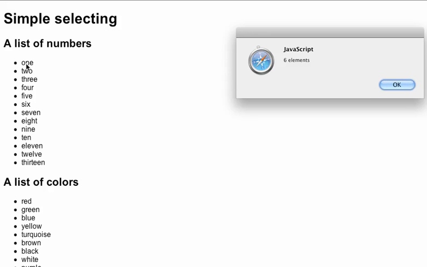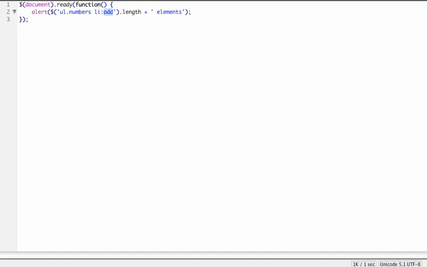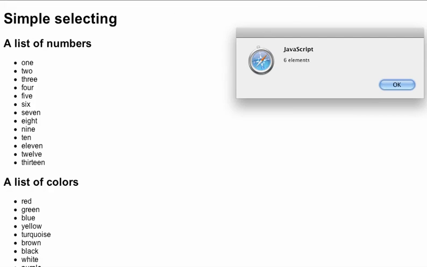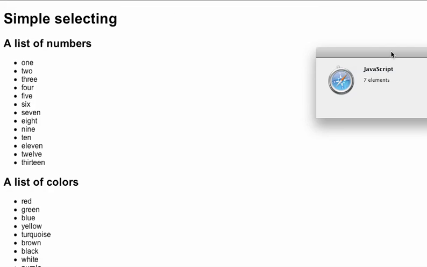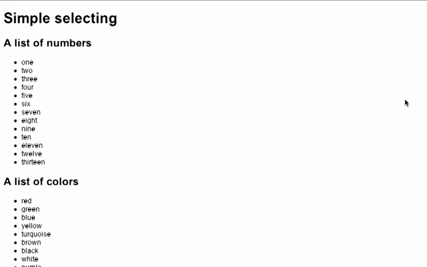So you need to remember that it's starting even, odd, even, odd, even, odd. So it's going to say 6 elements, but if we then change our script to be even again and we save our page and refresh it, it's going to let us know that now we have 7 elements. So you can see the JavaScript working, and it's interesting to be able to run these alerts because it lets you know specifically what portion is being targeted really easily. So now that we know that we're successfully using this, we're actually selecting multiple elements in a single statement. It's really awesome. It's very, very powerful.